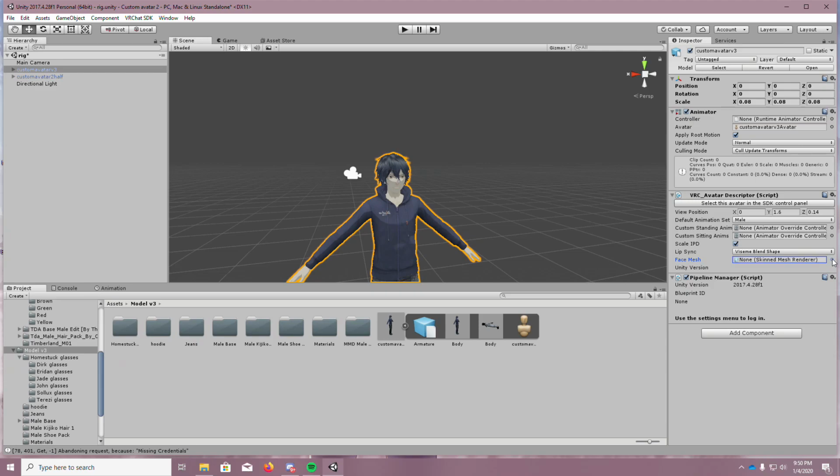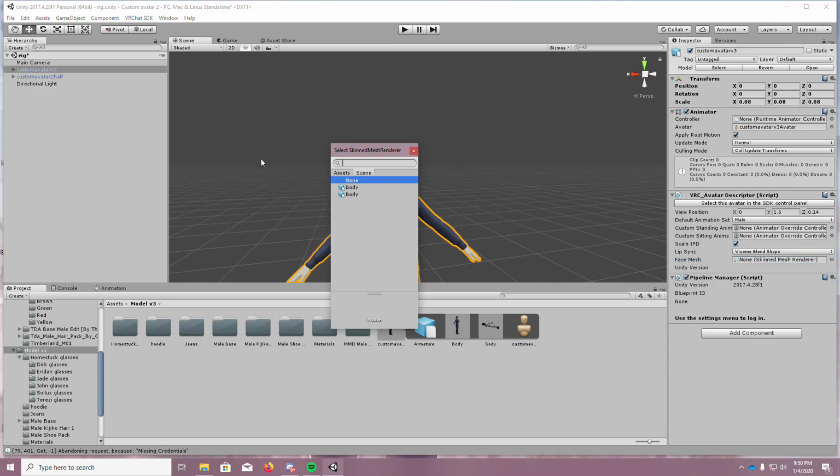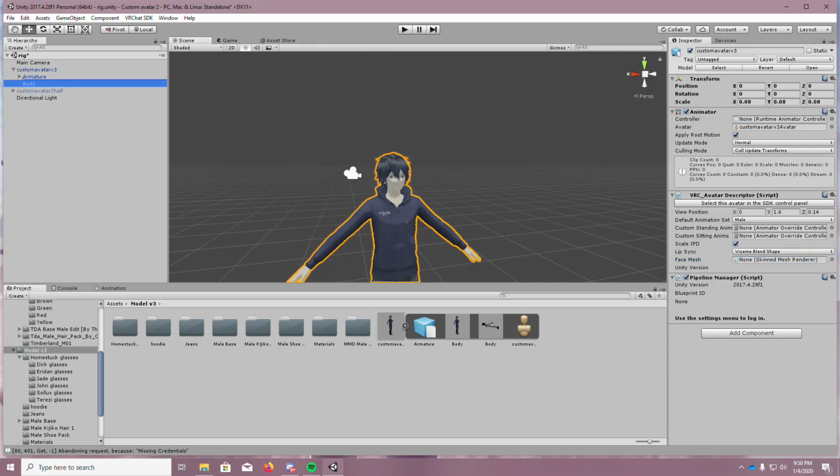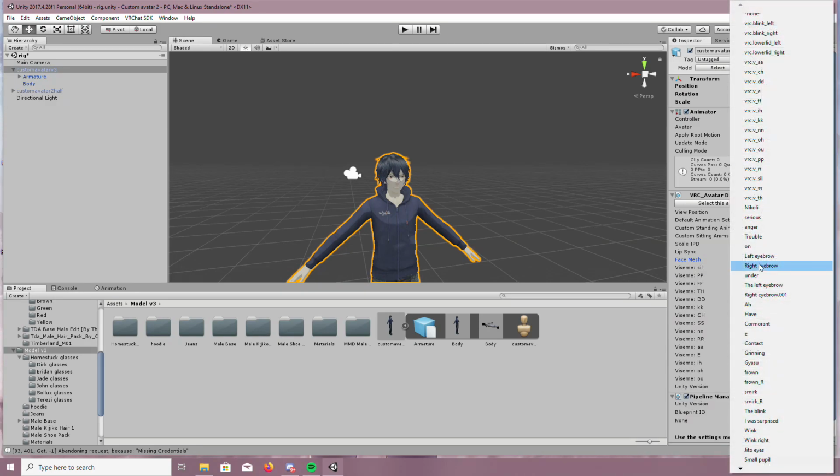So now, we don't have any custom animations. That's something we'll work with later. Now we have to go ahead and select mesh, press the dot. Oh, there's 2 bodies? Let's go ahead and just drag it here. Because I have 2 models, that's why. So make sure you drag the right one. So PP.